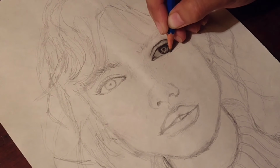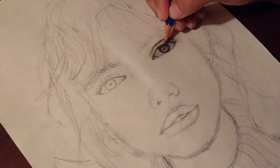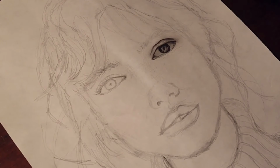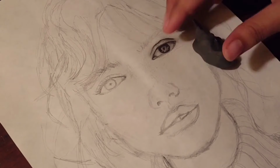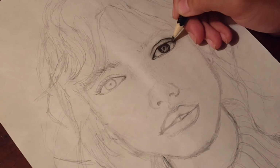So now I use an FB grade pencil to draw the waterline, because I can't use the darkest grade pencil for a waterline, because I will mess up and I don't want that.